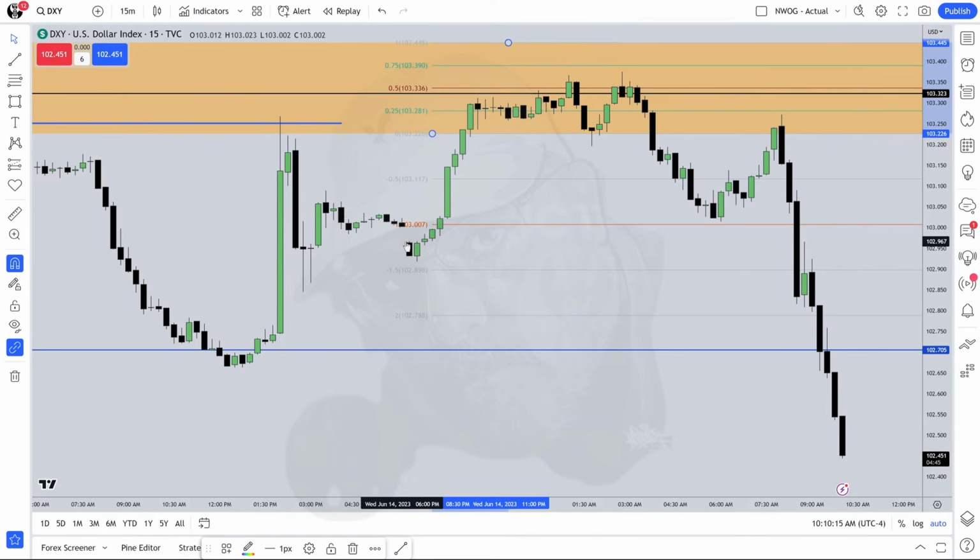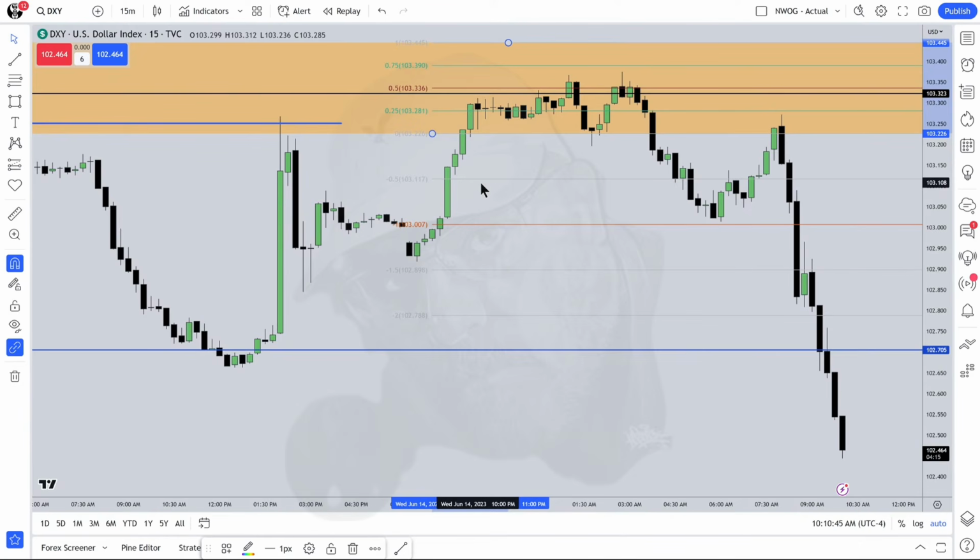That's a real gap. We refer to things like this here as a fair value gap, and this would be in the form of a buy side imbalance, sell side inefficiency. This is a real liquidity void. Any gap, whether it be a liquidity void or inefficiency, like I have it shaded up here, they're measured from the highest high and the lowest low of that respective inefficiency or gap.